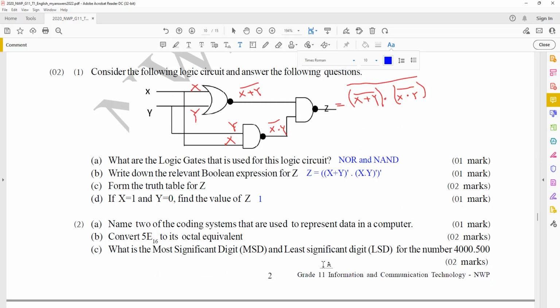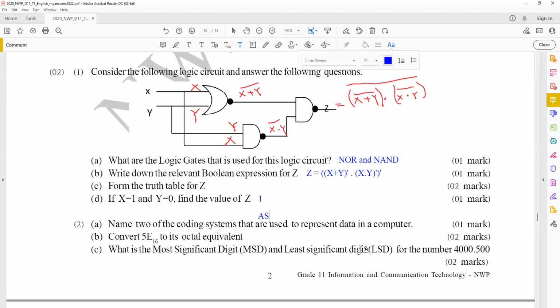Right, part 2. Name 2 of the coding systems that are used to represent data in a computer. What are the coding systems that we will use to represent data? It's asked for coding systems, not the number systems.